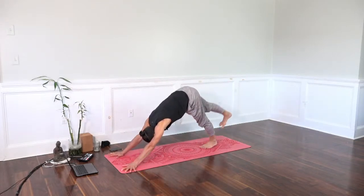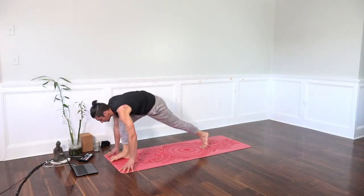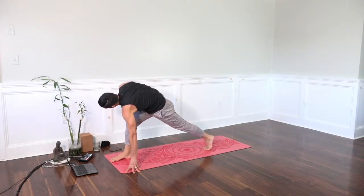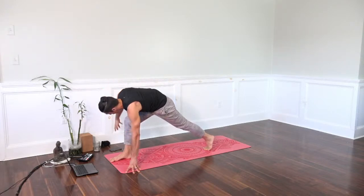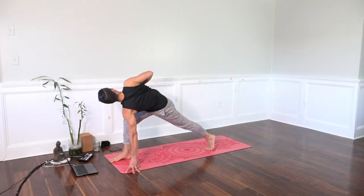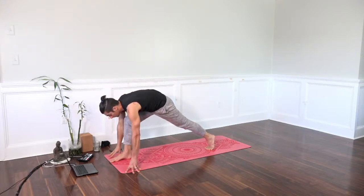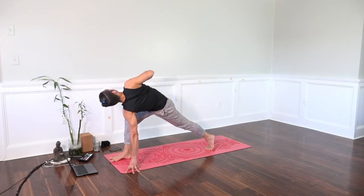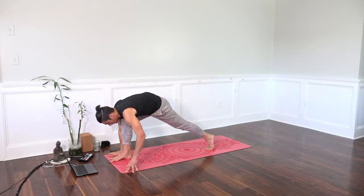Right leg to the sky. Inhale. Step forward. Let's take a breath, get strong in the legs. Inhale. Twist on the exhale, turn the belly, chest. Inhale, unwind. Exhale, turn the belly. Chest, shoulder. Inhale. One more time, exhale. Inhale. Down dog, exhale.